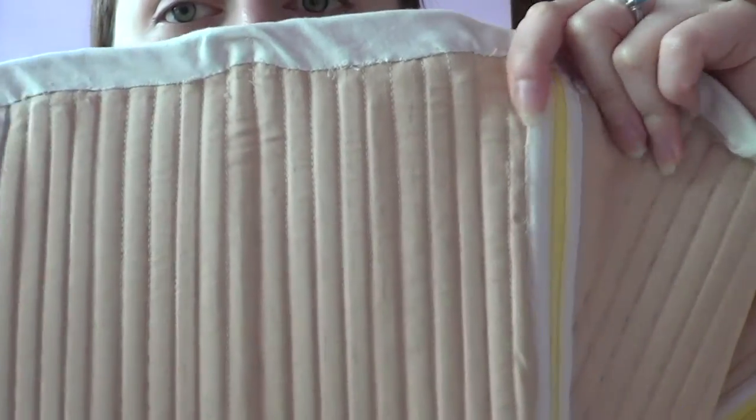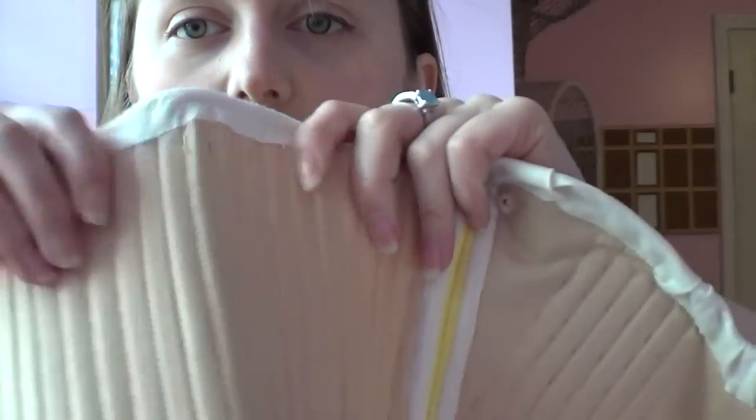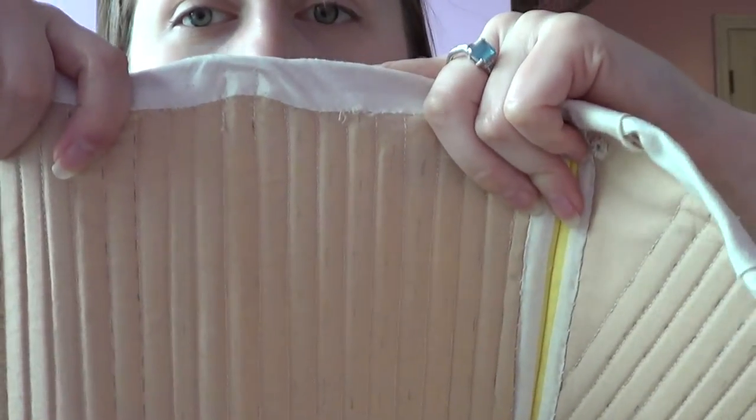But I did bone this one, and you'll also notice that I did the same thing on this side, as well as I have now boned the middle. Now I'm getting ready to try these on, and this will actually be the first time that I have tried these on, boned across the middle, and with shoulder straps that don't have to be pinned in, that it will actually go through the grommets.